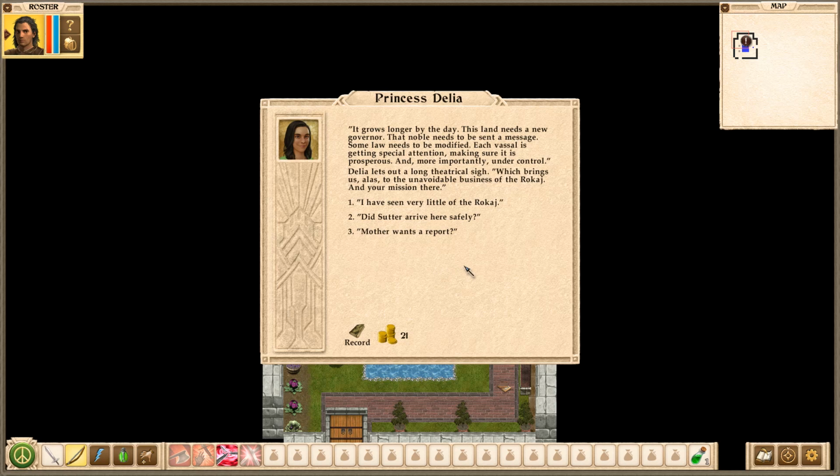Delia lets out a long theatrical sigh, which brings us, alas, to the unavoidable business of the Rokaj, and your mission there. I've seen very little of the Rokaj. Well, yeah, so? I guess it's fair enough to mention that I'm not an expert, but I wasn't an expert on Sacramentum, and I did fairly well, right? So I guess there's a precedent for me dealing with challenges appropriately.